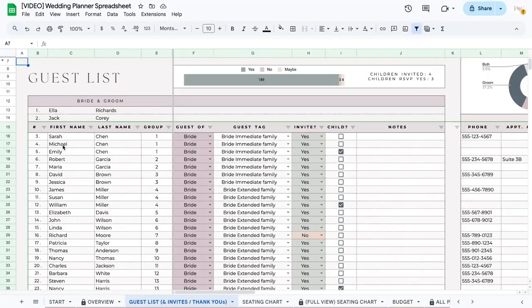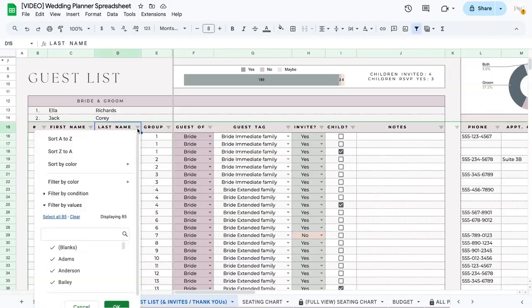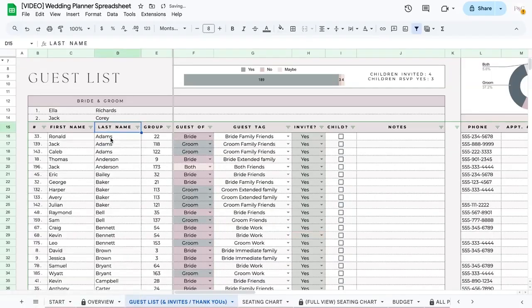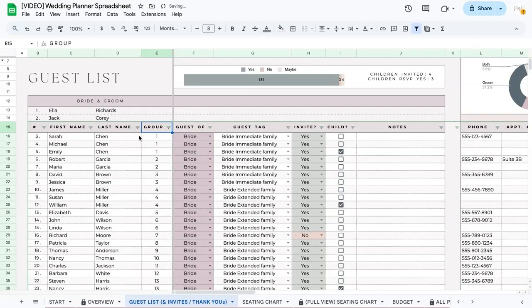For each guest, you'll add in the first name, last name, and then the group number is optional, but I really like adding in a group number because if you decide to sort or filter your data like this, and all of a sudden all your names are mismatched, you can just sort the groups A to Z again, and the people who belong together will go right back together. You can do group numbers however you want. I do them by whoever is in a family or attending with a specific person.